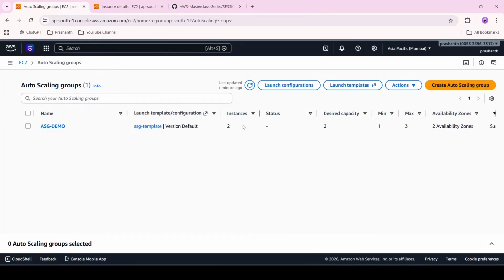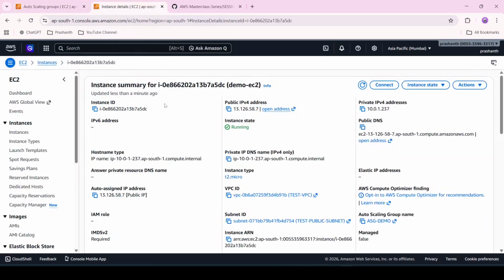Okay, now what we will do, go back to the auto scaling group policy. Desired is 2, minimum is 1 and maximum is 3, right? Now what happens, I will connect to one of the instances.